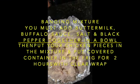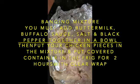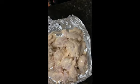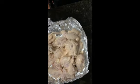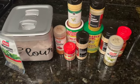The first thing we should do, you all, is we should get a container or a bowl and put our buttermilk, buffalo sauce, salt, and black pepper in it. Mix it together, add your chicken, and cover the container and put it in the refrigerator for 2 hours.